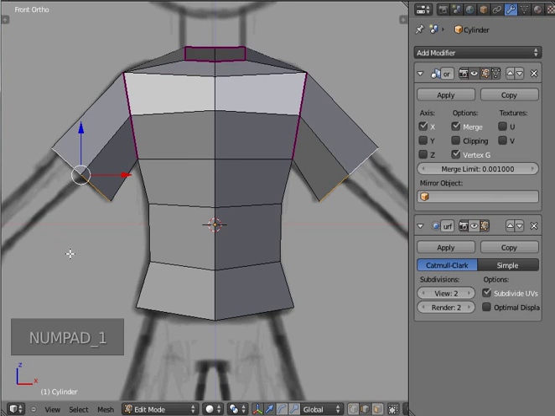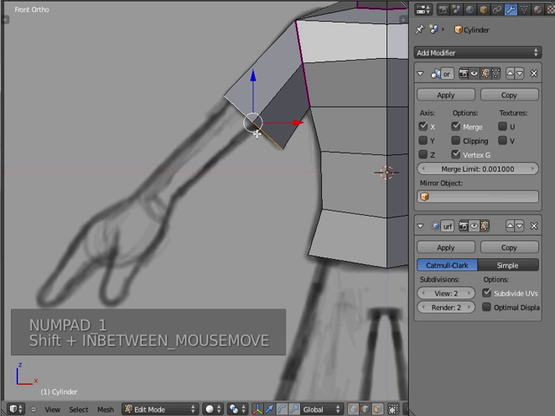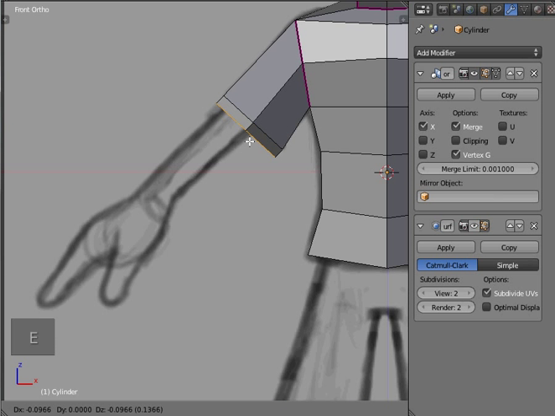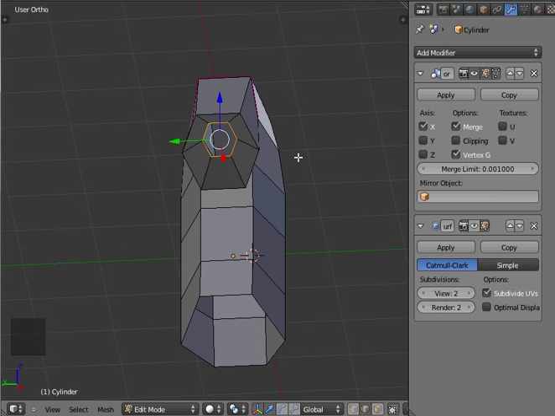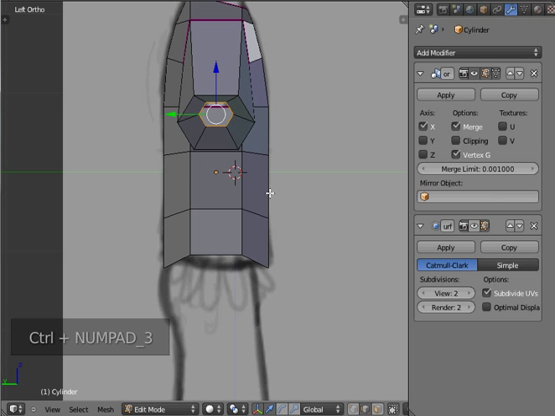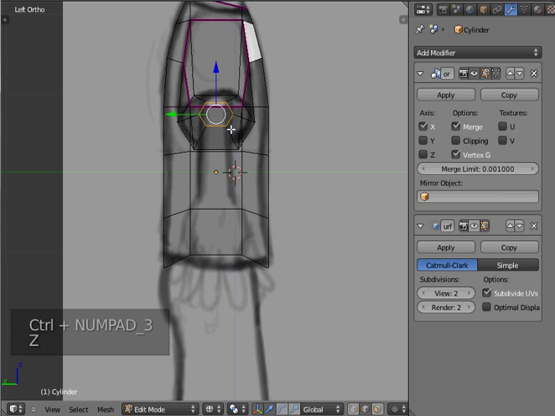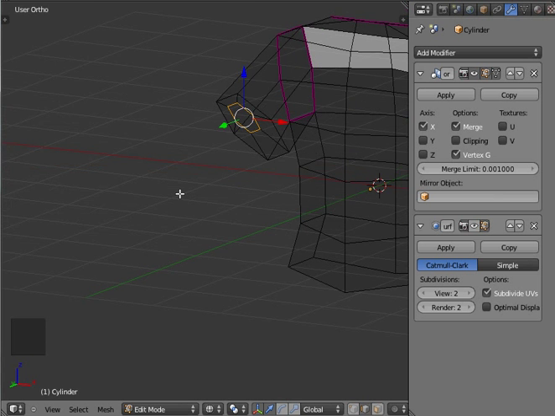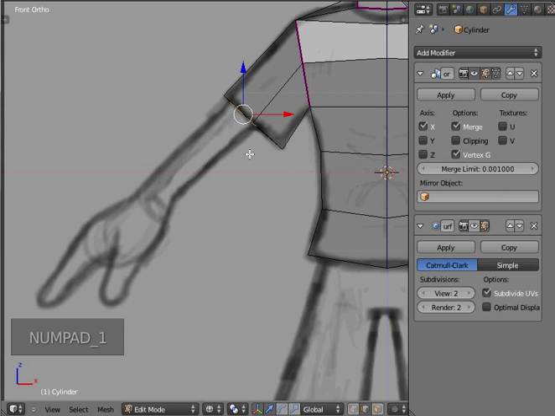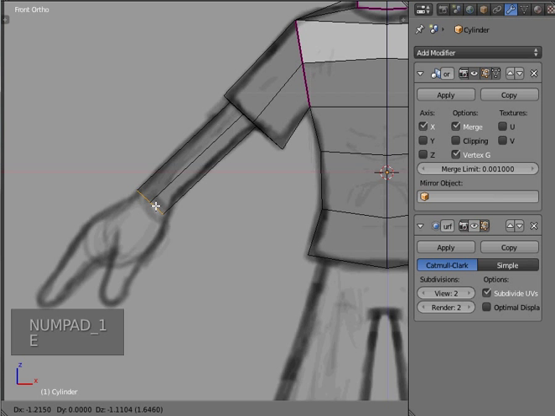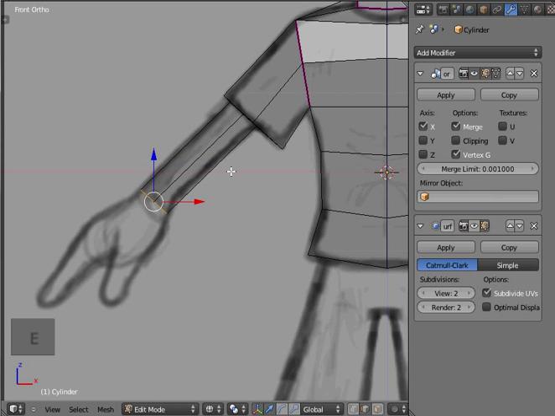I'll do it from the front, and I'm going to extrude it just a little bit so that I can then shrink this extrusion. So I'll shrink it up to about the size of his arm, and now I need to move it into position that would be his arm. So I'm just going to check it from a couple of angles and see that it's okay. So that's not too bad. And now that that's in the right place, I'll extrude again to get the rest of his arm just down to his wrist will do.